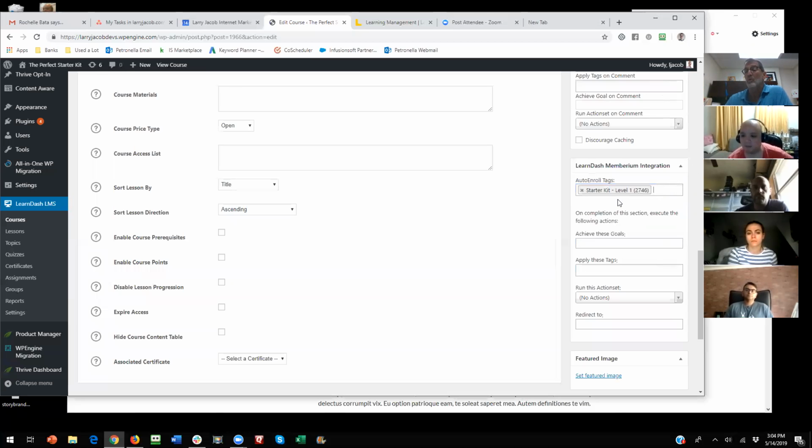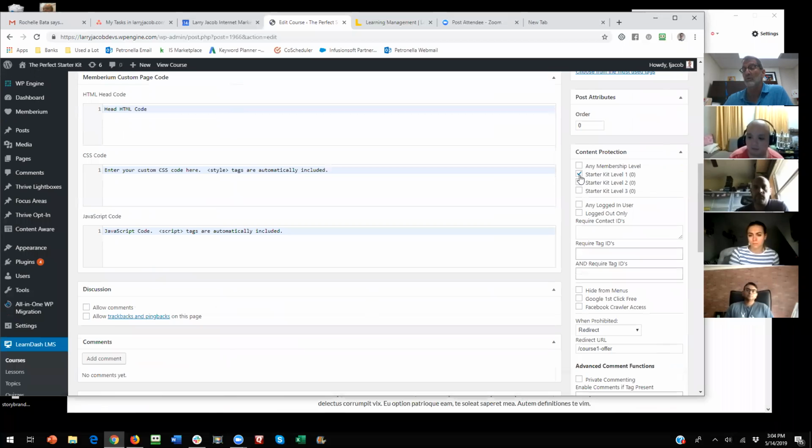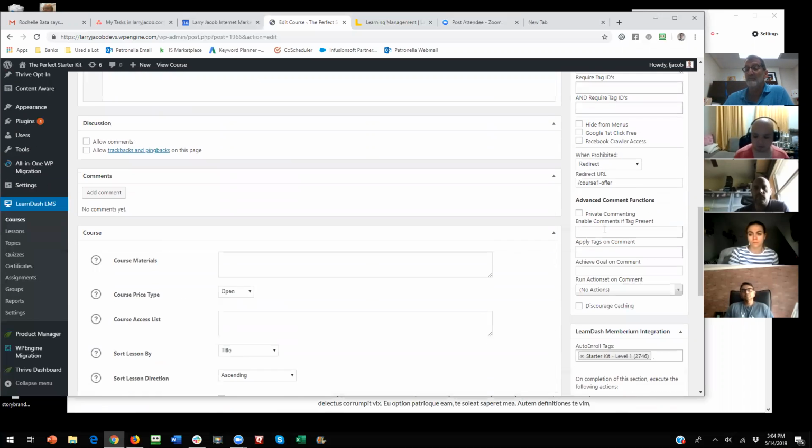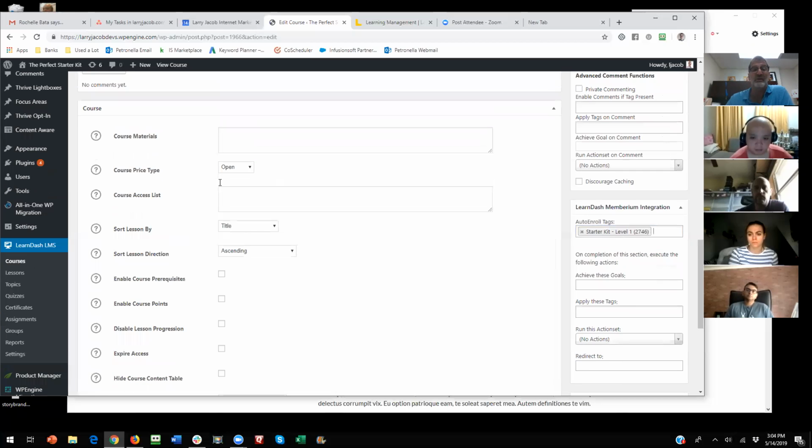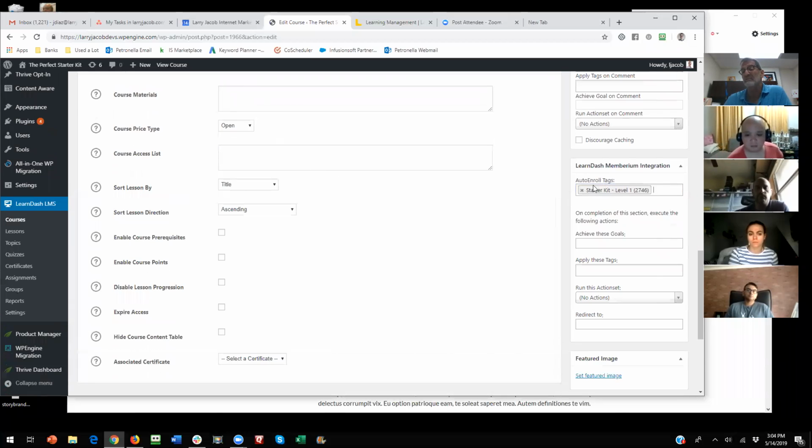You want that to be the tag that you use to give them access in Memberium. We still have to protect the course because otherwise people will get there. But if you don't enroll them, then LearnDash is going to say, hold on a second, you're not enrolled. So this provides that enrollment feature, which they would have gotten if they had bought it through LearnDash. This is kind of the first thing. You definitely want to do this one.